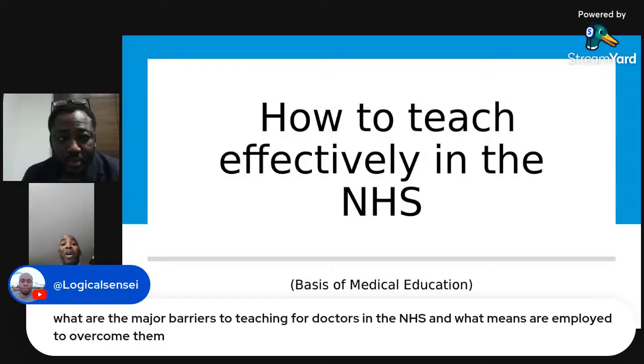One of the major barriers is time pressure. They have a list of things to do, so it's a lot of pressure on them. And now you have a colleague who seems to be behind in the team. You are the mentor, mentoring a preceptee. So you have a lot on your hands to cover. How much time do you have to give to the preceptee? So you have a lot of time pressure on you.